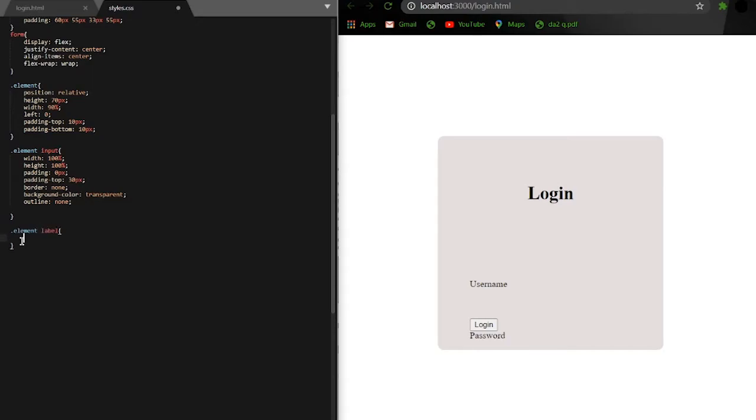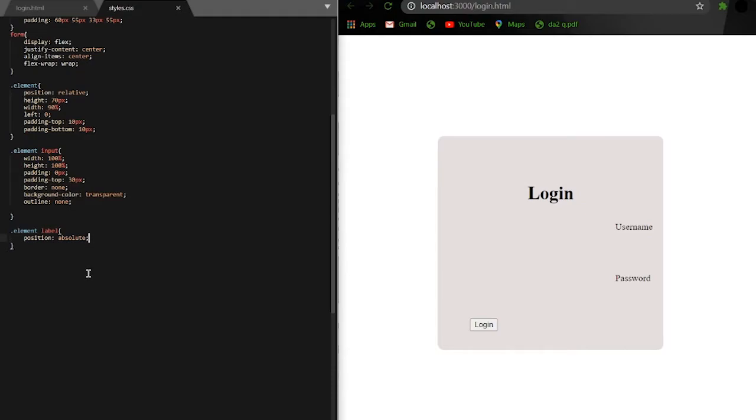Okay, so I'm gonna give position absolute. So now you will get to know why I gave position relative for the element. Inside the element div, we can position other things absolutely, like where they should be. So that is why I gave relative there.